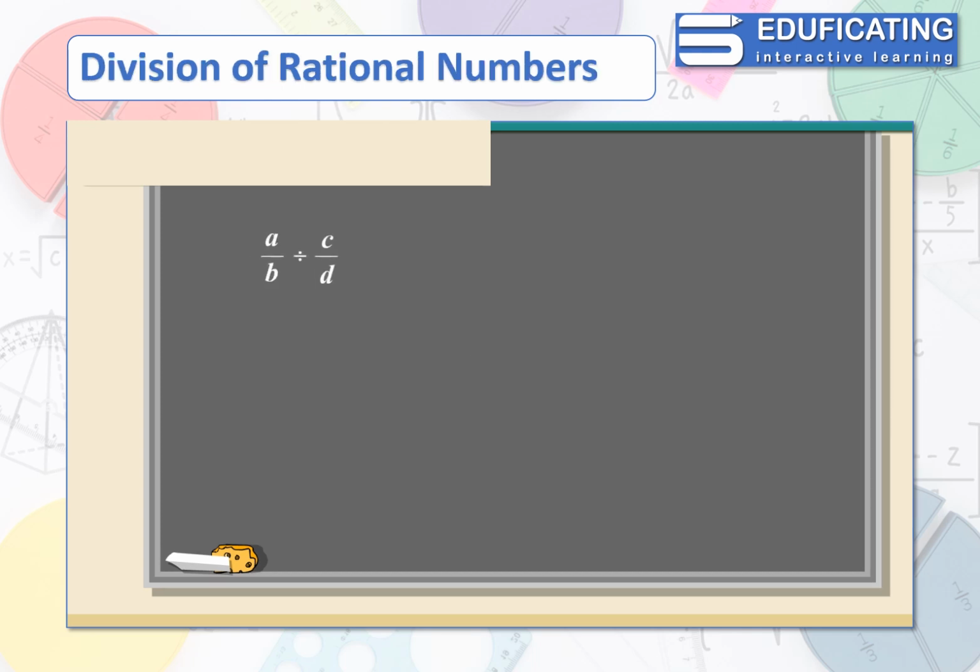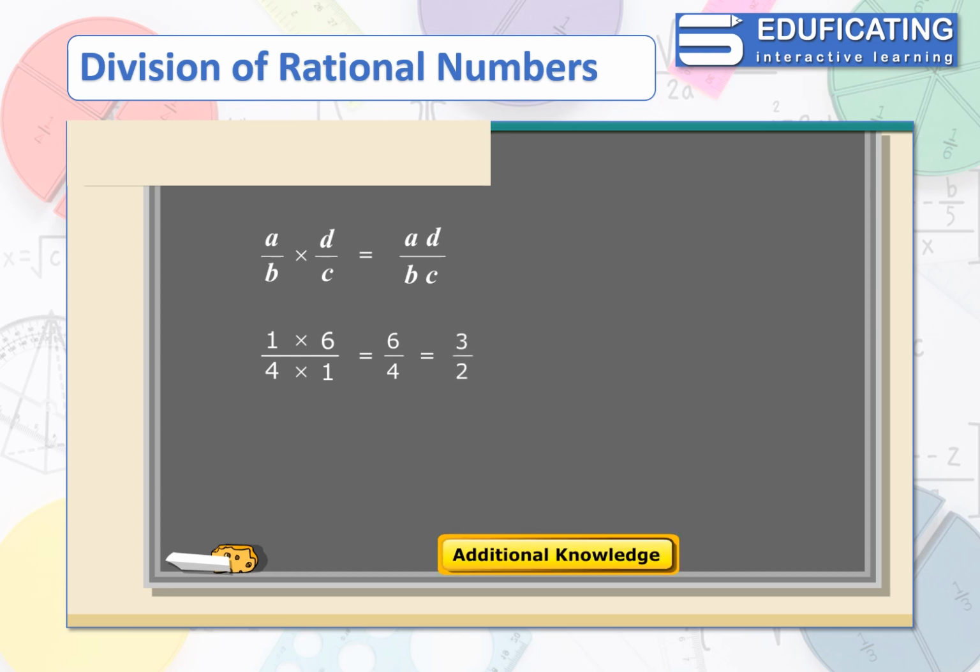Division of rational numbers is again very simple thing to do. First of all, flip the second number over and make it a denominator. After that, do a simple multiplication. Here is an example. We will divide 1 by 4 and 1 by 6. Now we will turn the second fraction upside down so that it becomes a reciprocal. Multiply the first fraction by that reciprocal. This fraction can be further simplified to 3 by 2.